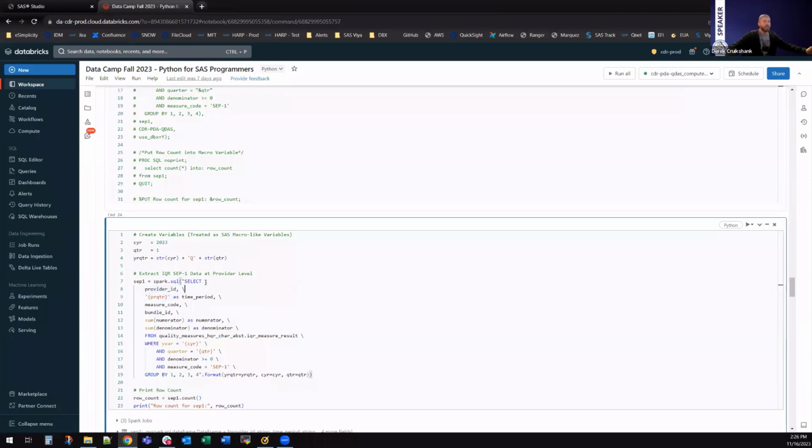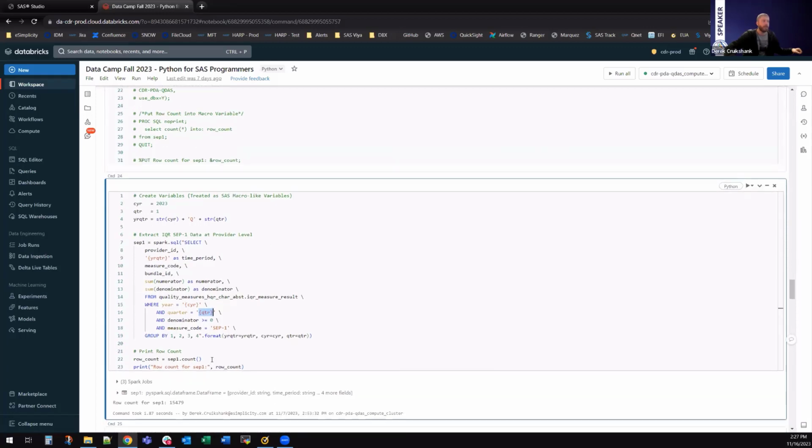But you can also see here, in order to put these onto a separate line to make it clean, so it's not all just one jumbled mess of a single line across, I'm including these backslashes so that it follows Python syntax. But again, here, just like regular SAS macro calls, we're calling these variables and then simply outputting the row count.